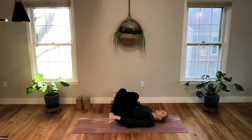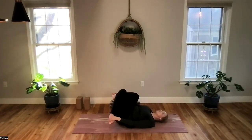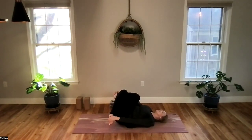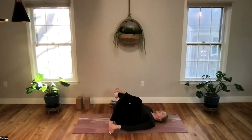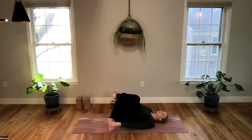Maybe become aware now that you have that awareness of the first side. Does it feel easier here? Does it feel more challenging here? Sometimes closing the eyes or softening the gaze is so nice. It helps us relax a little bit more. So maybe doing that, see if you can calm your nervous system a bit more.